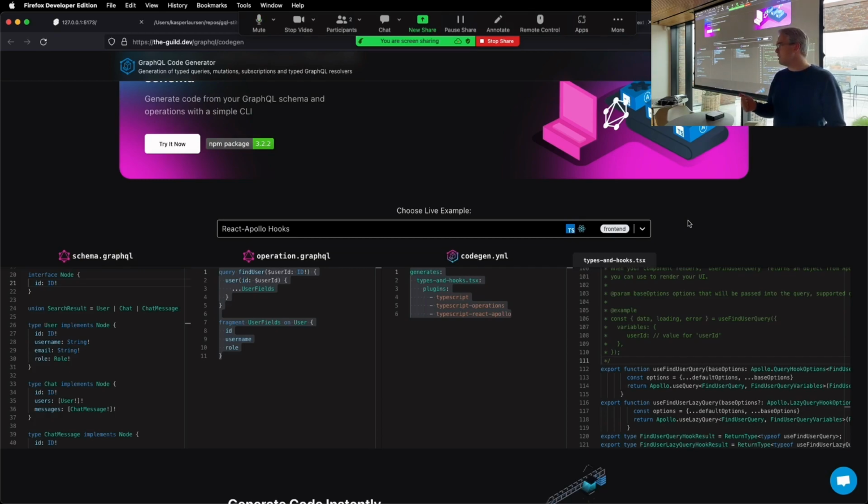And then another pro tip, if you are doing NX or any monorepo, try not to push everything into the same library of these generated files. Remember, this query is meant for this specific UI up here. So if you're building all the queries into one big chunk, that means that every time you add or change any chunk, the entire code base will have to rebuild. So it's always nice to keep the queries close to the code. That also means it's easier to maintain because, okay, where is this query used? You can easily find it in the code base. If you have a monorepo, just search and replace if you need to.